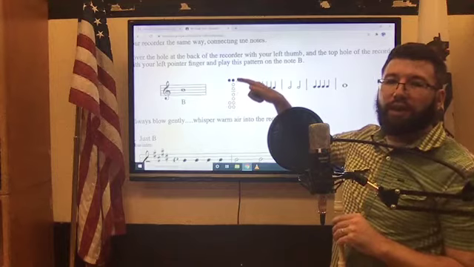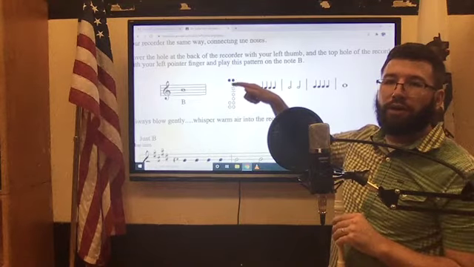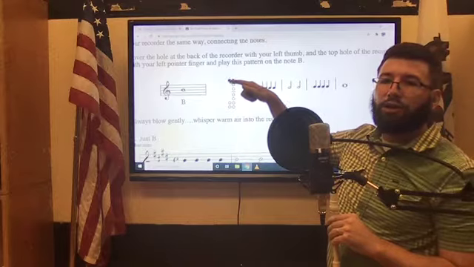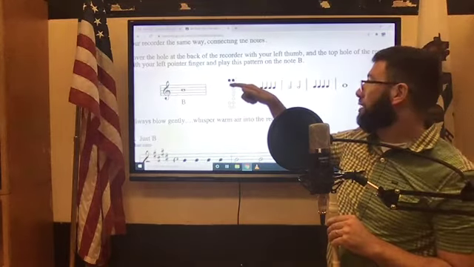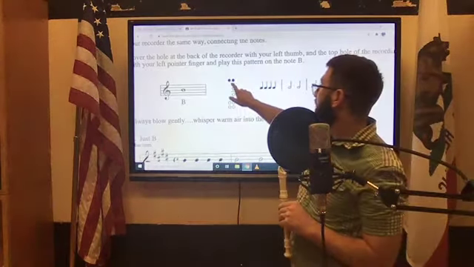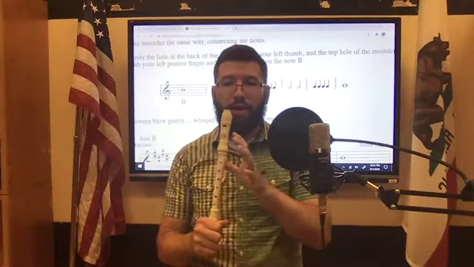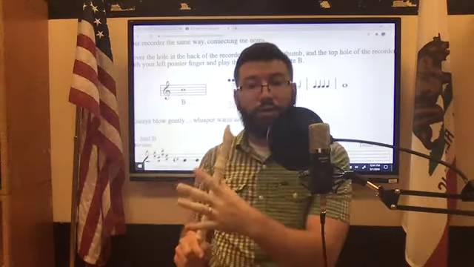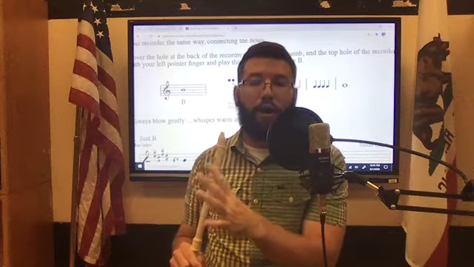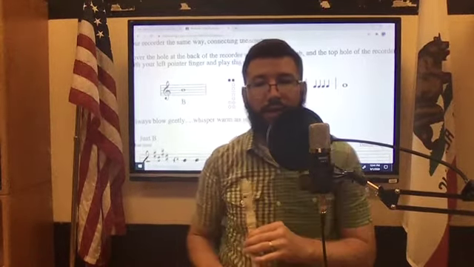So you'll see right here you have all the holes listed off on your recorder. It'll highlight on the left side your thumb. Okay, so this one represents your thumb right there. That one represents your first finger. So we're starting off like this, right hand all the way down. Thumb covered all the time. Your thumb is going to cover that hole on the back all of the time. So fourth grade, make sure you have that covered. Otherwise, you'll end up playing the wrong note by mistake. Let me check on the time here. Okay, cool. So we got some time. Right here, we got our first finger. The other two are going to hover over the other two holes.